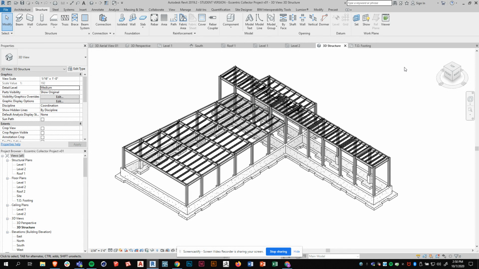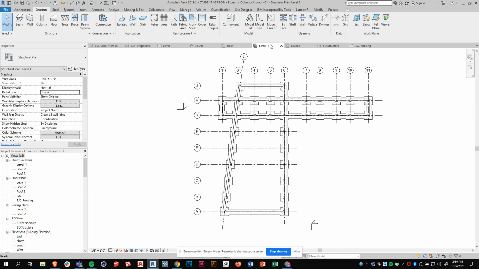So I would like a drawing like this on a sheet with your title block. Say this will be S100. Then S101 will be your footings and foundations framing plan. And then from there, it's how many levels you have.